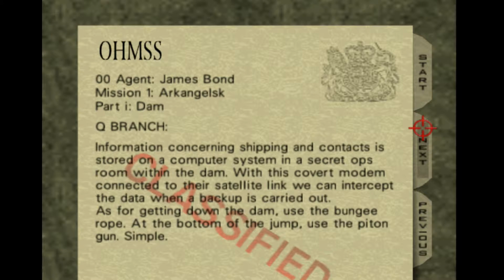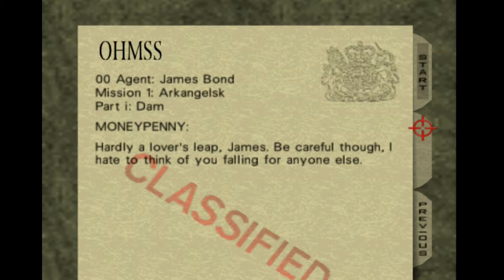Q Branch: information concerning shipping contracts is stored on a computer system in a secret ops room within the dam. With this covert modem connected to their satellite link, we can intercept the data when a backup is carried out. As for getting down the dam, use a bungee rope. At the bottom of the jump, just piton gun. Simple. Moneypenny: Hardly a lover's leap, James. Be careful, though. I hate to think of you falling for anyone else.